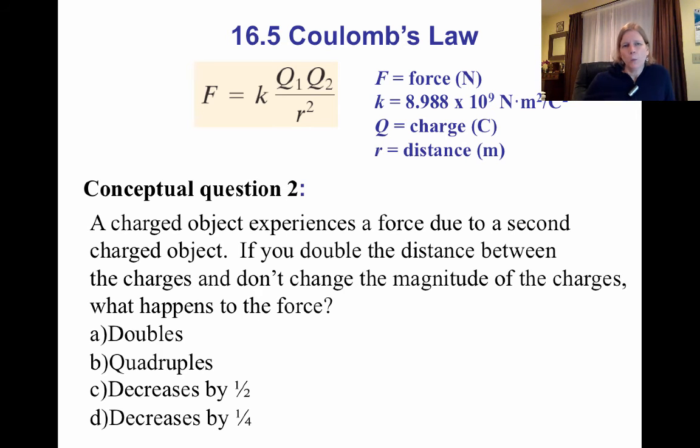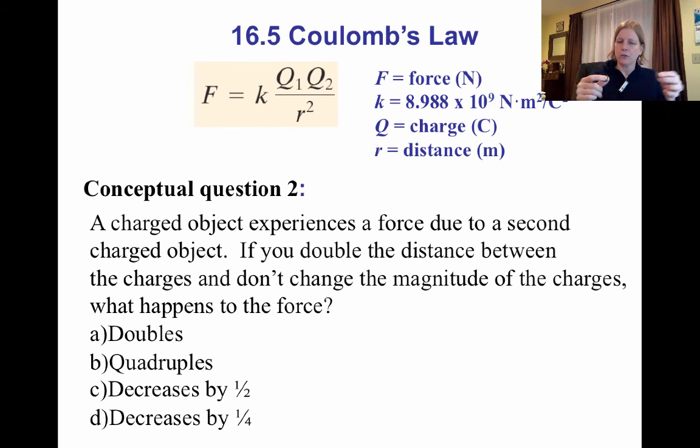This was actually the opening chapter question. I've reworded it to match my last conceptual question, but it's the same content. And so I'll read it here. A charged object experiences a force due to a second charged object. If you double the distance between the charges and don't change the magnitude of the charges, what happens to the force? So again, this was the opening chapter question. And I used my charged object. I had the little frogs, and I had them a certain distance apart. And I said, we double the distance, what happens to the force?